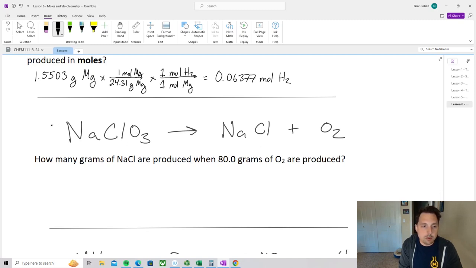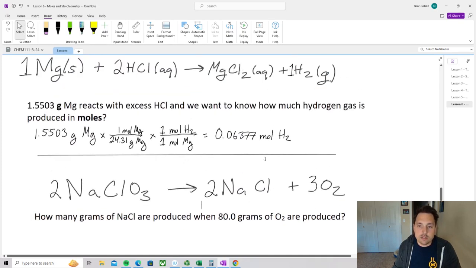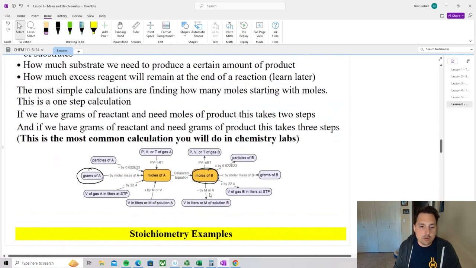The least common multiple method works the best here because the oxygens are odd and even. So there we go. And then I just need to make sure I have the right number of sodium chlorides. And we have our ratio of 3 to 2. So for every 3 moles of oxygen, we're going to have 2 moles of sodium chloride. Now, how many moles of oxygen do we have to begin with? That's the challenge, right? So we can't compare this directly. We have to go, in this instance, from grams of A all the way to grams of B.